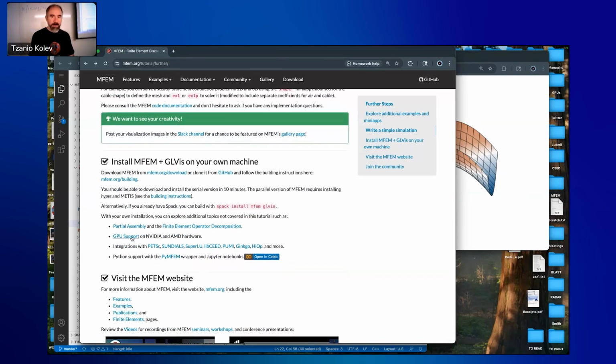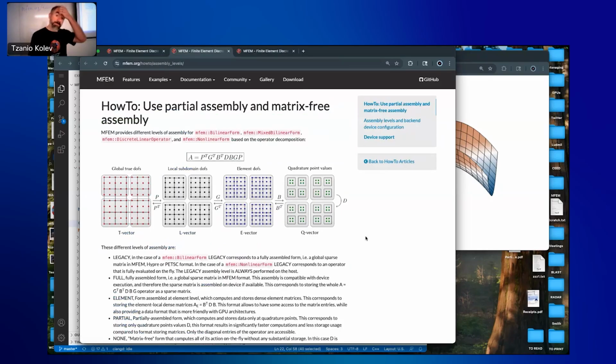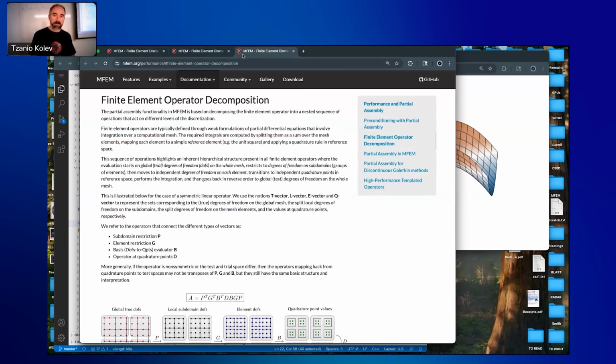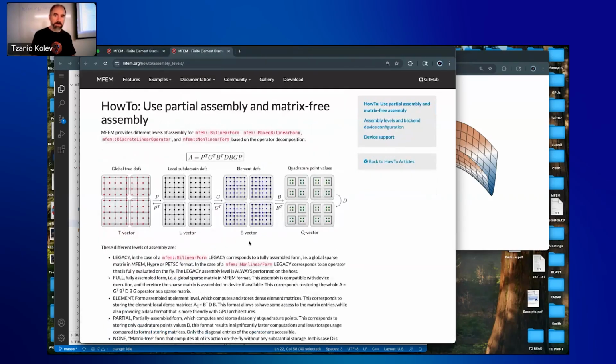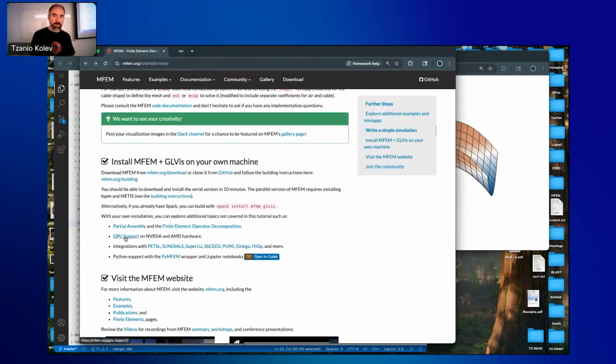And then you can dive into things like partial assembly, and I mentioned this idea of storing only the things that you need in a decomposed form as opposed to computing the matrix. This is the element operator decomposition. There are more details in these pages. It's all about GPU support and the integrations.